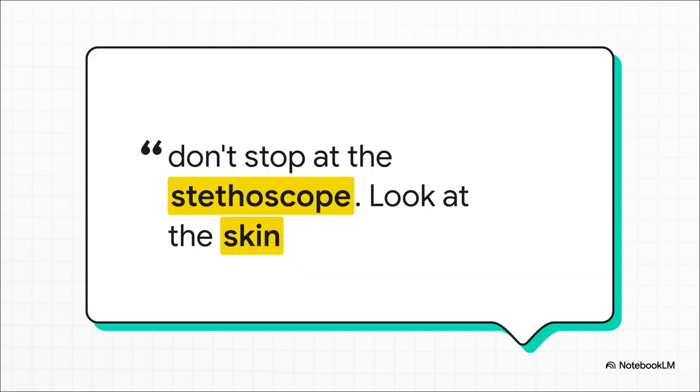So, to wrap up this explainer, the next time you find a collapse mimicking signature, remember to really, truly look at the skin. Do not let your ears override your eyes. The single clue that solves the mystery, whether it's a massive open thoracotomy scar or a tiny faded robotic port site cluster, is often sitting right there in plain sight. It really makes you wonder, what other classic diagnostic assumptions are you making right now that modern medicine has already silently rewritten?